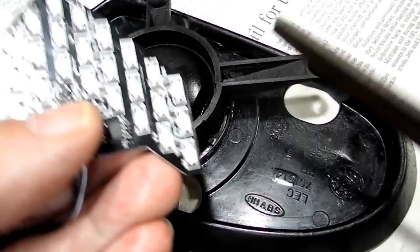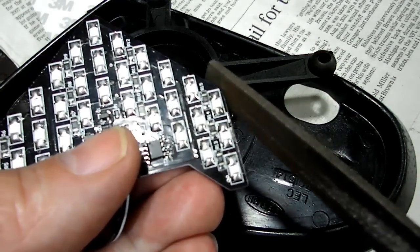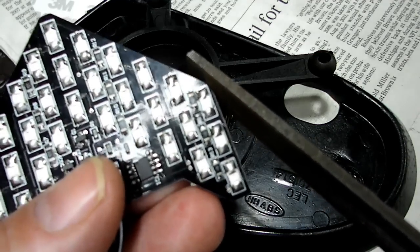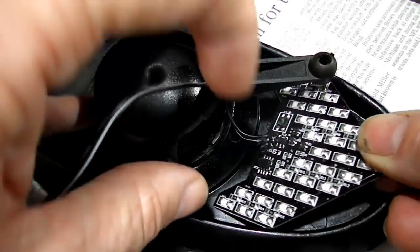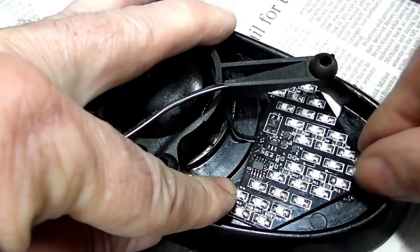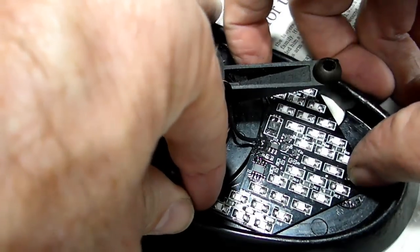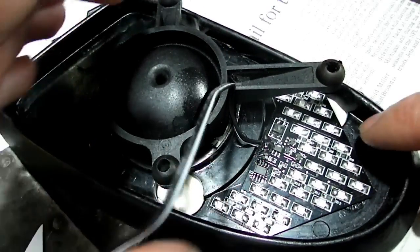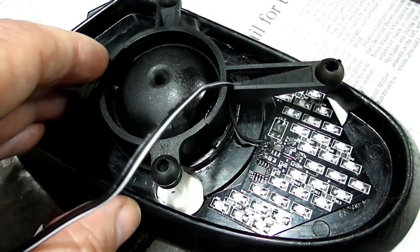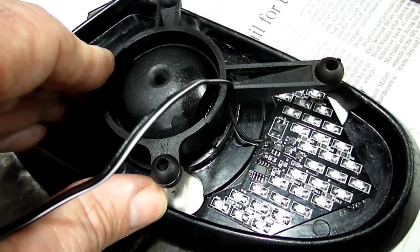Now I had to take a little file, and right here on this side, had to file it down just a little bit, not much, a little trial and error. And once you do, okay, there she is. She's laying flat right there. Look at that. Nice tight fit right in there. And what we're going to do is we're going to cut the hole from the other side.